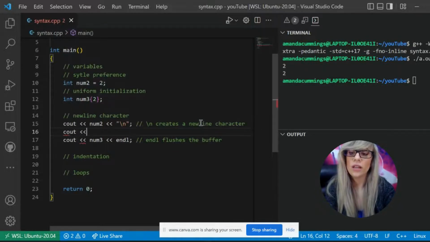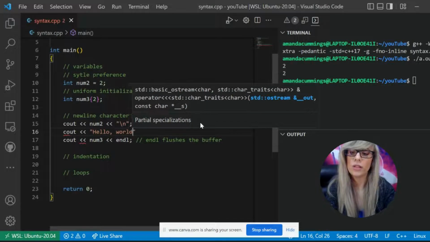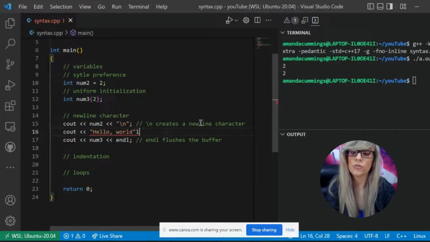So now I can go ahead and make a cout statement with a string literal. Again, this is what we would classify as a string literal. This is the syntax for a cout statement with a string literal inside of it. If I wanted to add the new space character, I can. However, it still has to stay inside of these quotes.